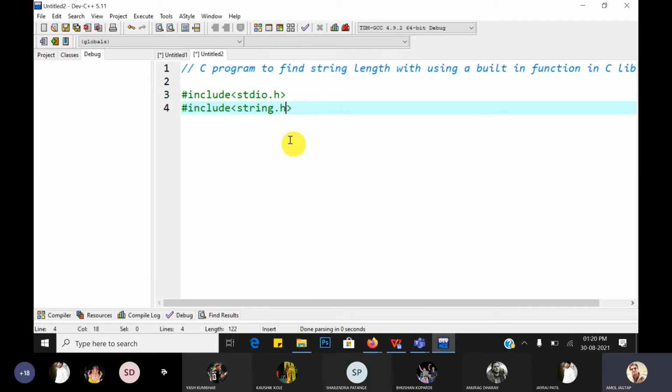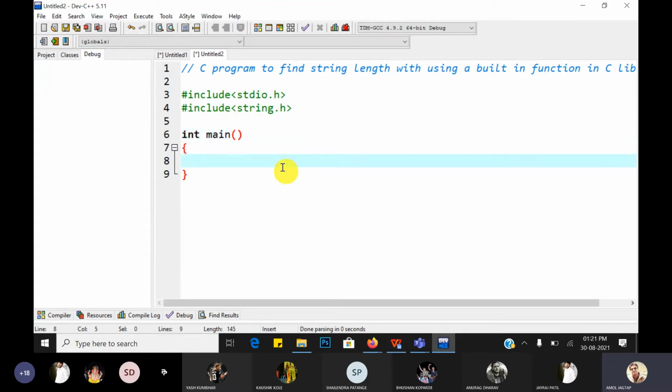So you have to include this header file, then write int main as your main function. We have to first initialize the string. We have two ways to initialize the string: at compile time as well as at runtime. We will use both ways. First is compile time, for example, char name.